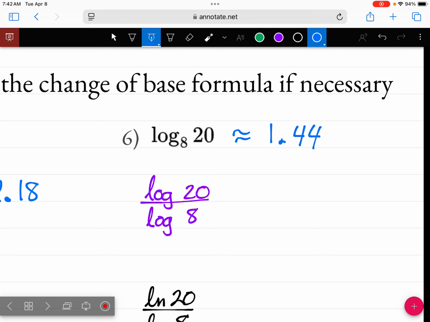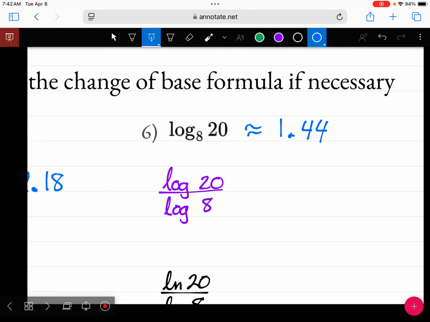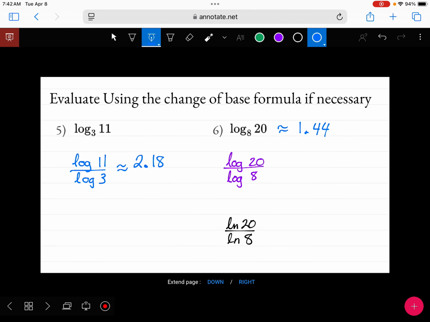Okay, so now we have a tool that'll let us change our base as we're going through things and trying to solve them. The reason this is helpful is because a lot of times when we're dealing with exponential pieces, we're not actually given common logs or natural logs, but we want real answers. Like I want to know what the number is. Log base 3 of 11 is all well and good, but I don't know how far that is. If I'm saying I need to go log base 3 of 11 miles, but 2.18, I can do that. Log base 3 of 11, I have not a clue if I'm going a half a mile or 20.